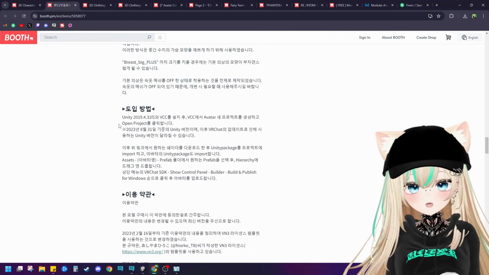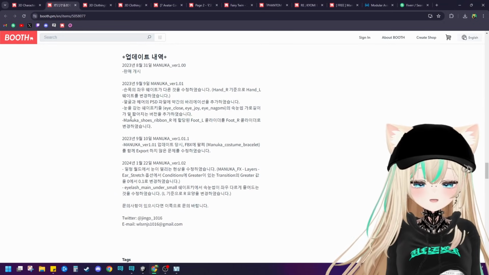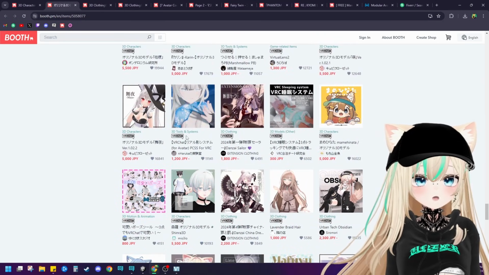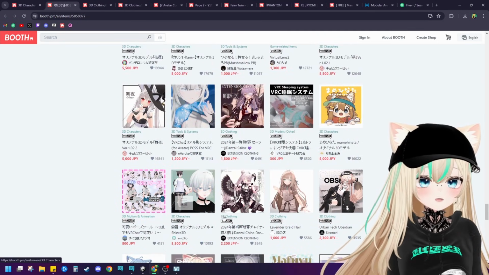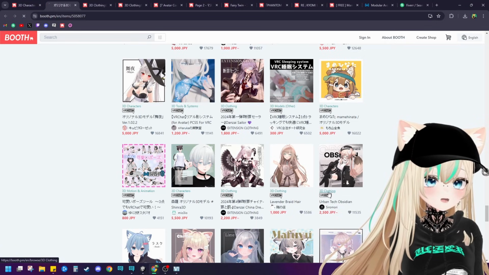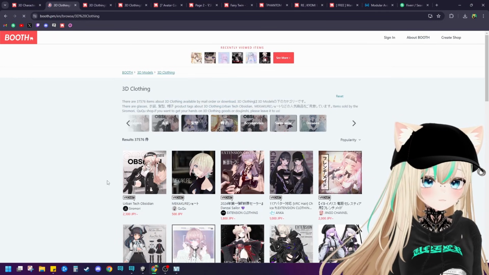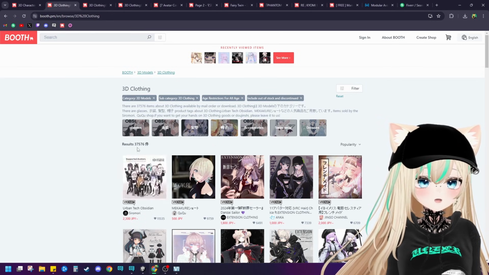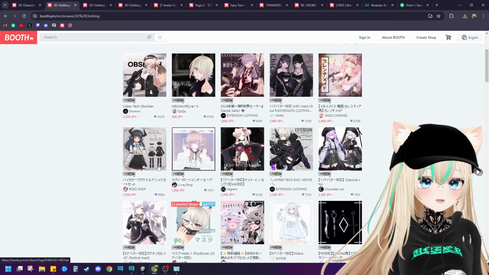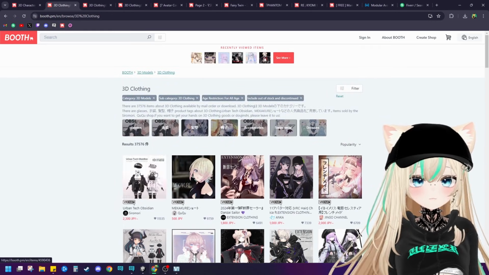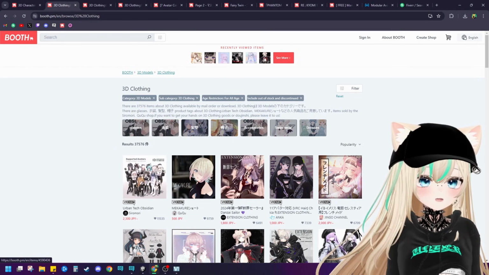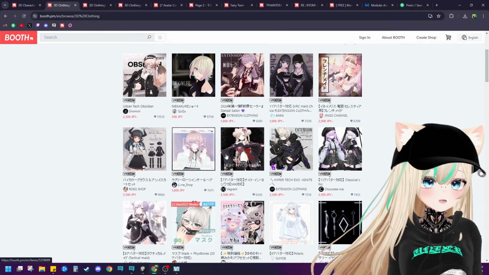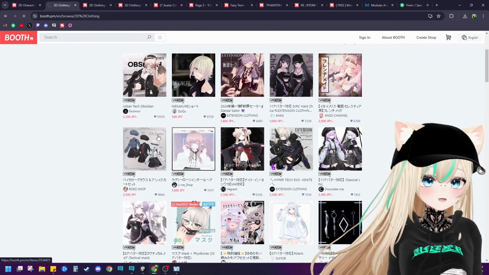And in order to find outfits, we need to find everything that fits our base model. So I like to scroll down and look for the 3D clothing tag you see here, 3D clothing. So now that we can view all of the 3D clothing, we need to find out what fits Manuka, which is our base model. So it looks like that's Manuka right there. That's also her. Looks like this is compatible with her. Let's just start with the top one here.